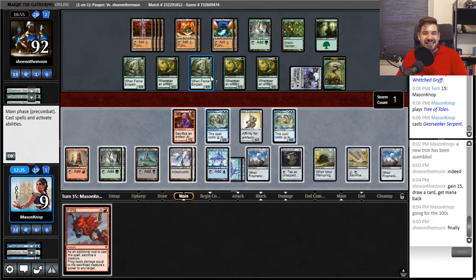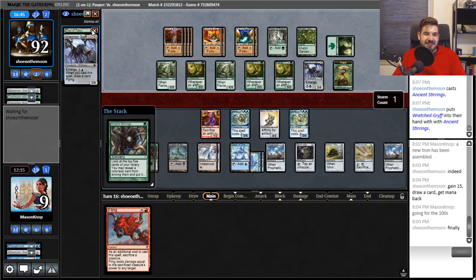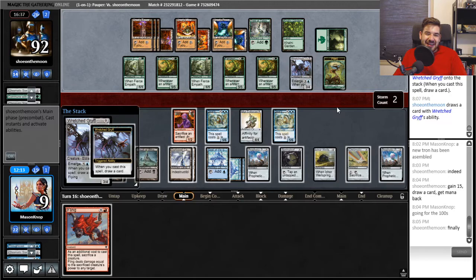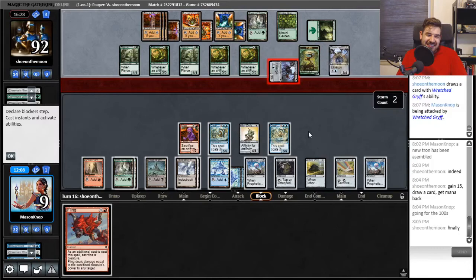Let's see. Can I afford to attack? Seems good. No. Not really. Still a bad position to attack, because then they could just desperation swing, and that will almost kill me. Ancient Stirrings. Another Wretched Grift. I am dead next turn. I need to desperately draw a Galvanic Blast. God. If I have to sacrifice Atog after pumping it to kill that thing, I will. Oh, come on. No.